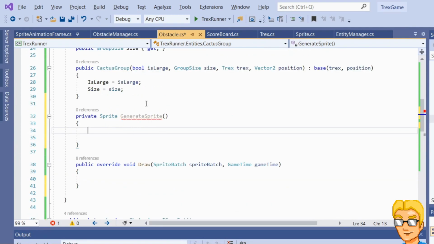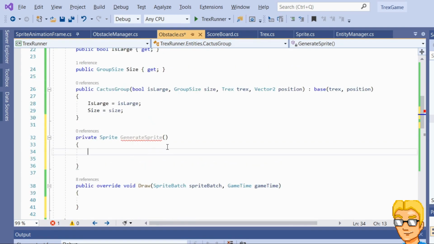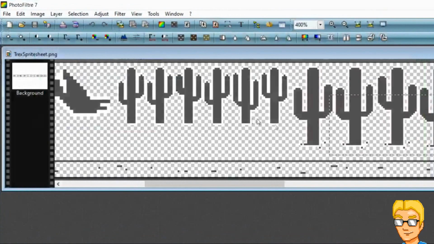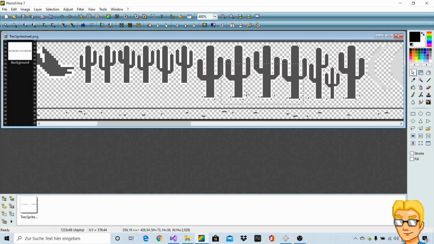And it needs to generate the sprite according to those values here. Let's see. We need to, first of all, check the coordinates within the texture. So let's go back here and check that. So first of all, let's deal with the tiny cacti here.